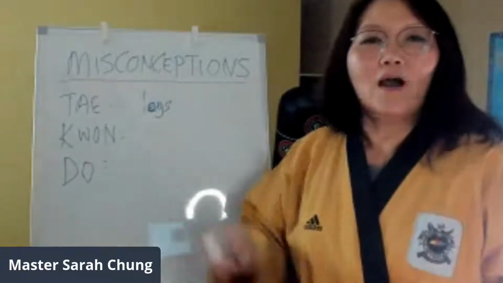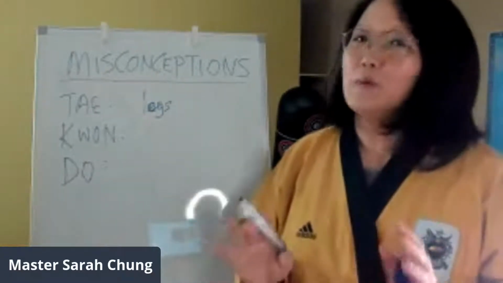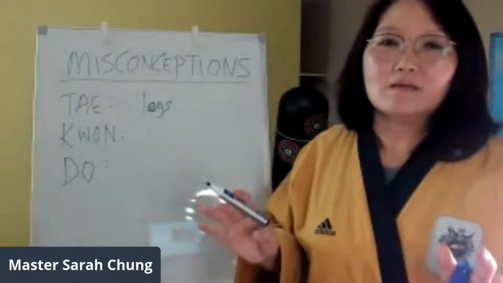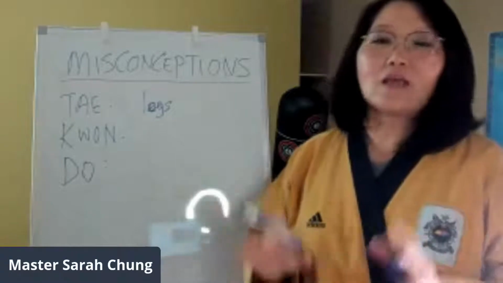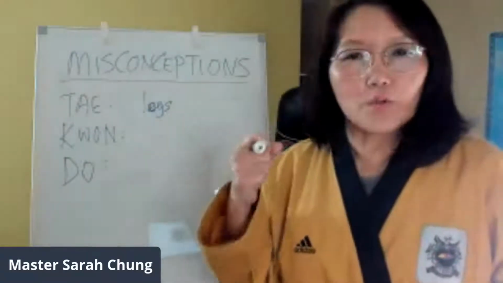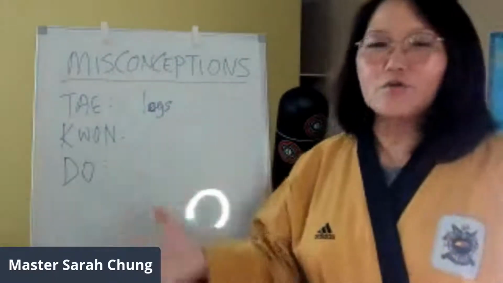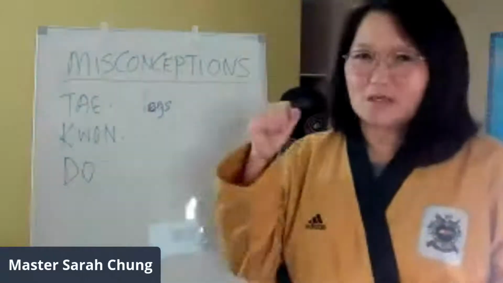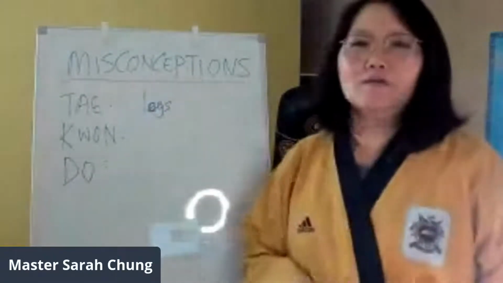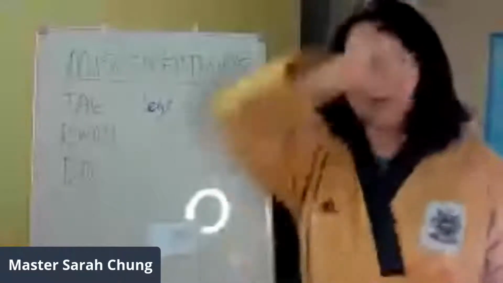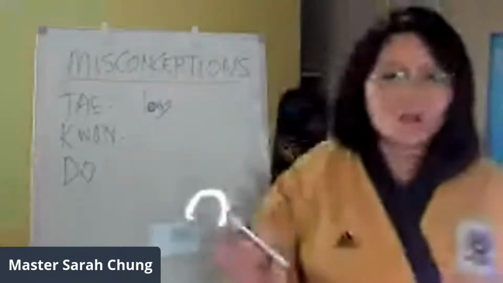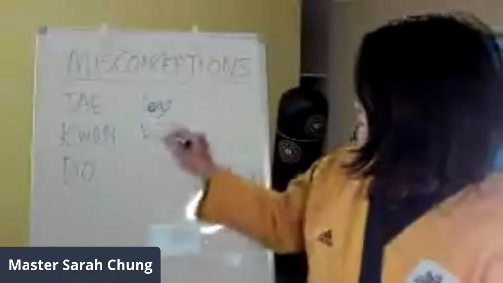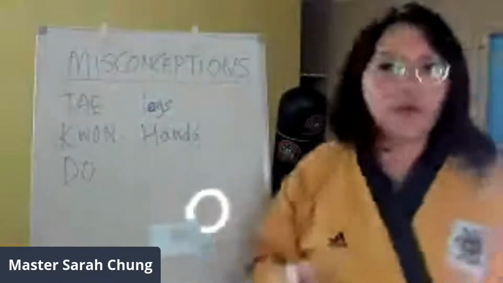Now, Kwon, anything to do with upper body techniques. Normally people say it is punch. For this part of Taekwondo, Kwon relates to any techniques that relate to the upper body, so anything to do with punching with your hands. If you use your hand to make a fist, that is Kwon, that is punch. Also elbow, knife-hand and chop, upper body block or forearm block, overhead block, lower body block, all related to Kwon. So I would say related to hands, okay?